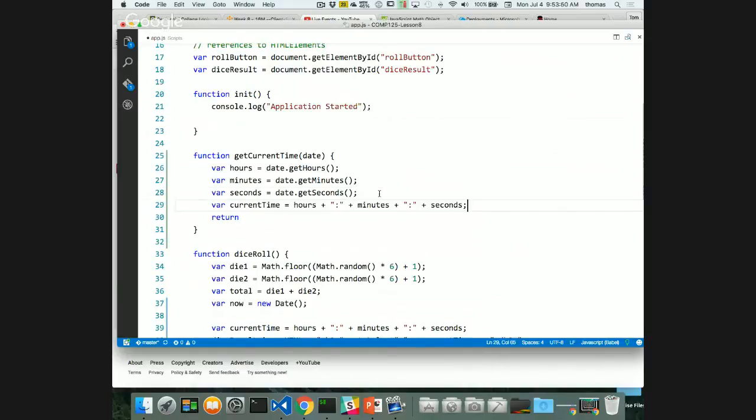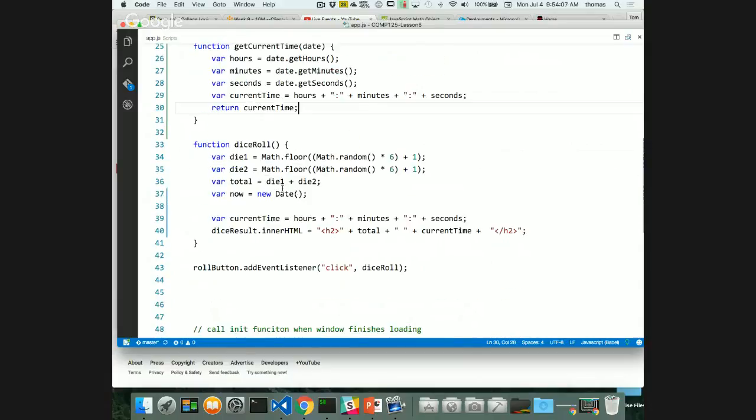So current time is hours, and that's the string, and I'm going to return current time. So I get a little function, and all this thing does is it returns the current time. I'm just formatting the time right here.